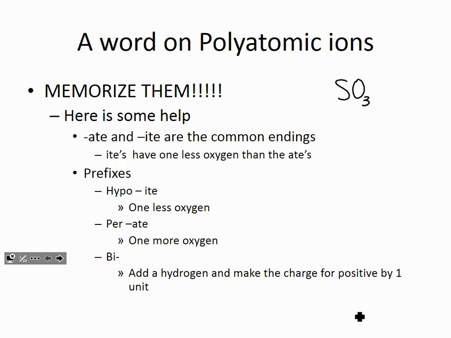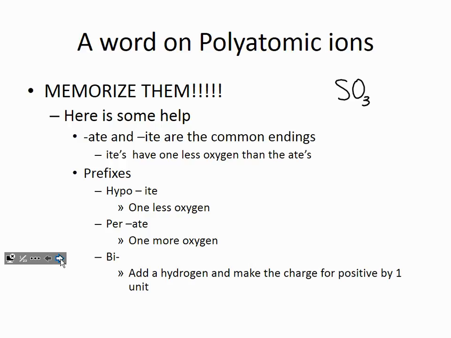Now, there are some compounds that contain polyatomic ions. You have these on a pink sheet or a colored piece of paper that I have provided for you. You need to memorize these formulas for the polyatomic ions and the charge. And here are some rules to help you, if you look at them, about ates and ites.